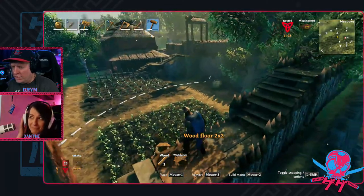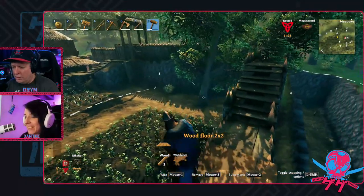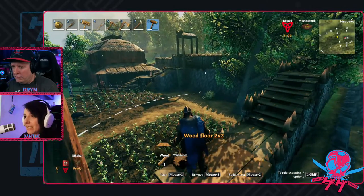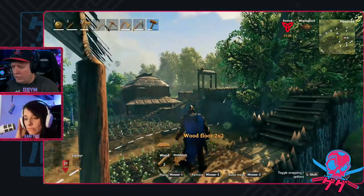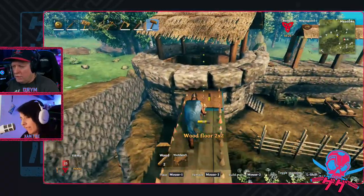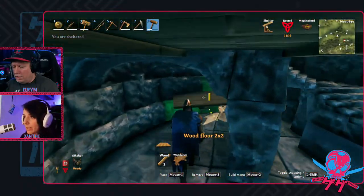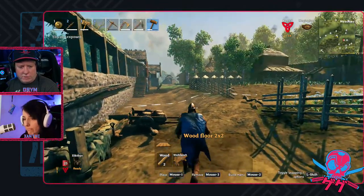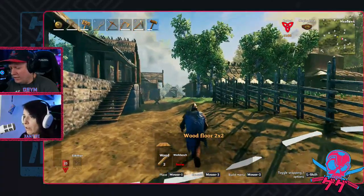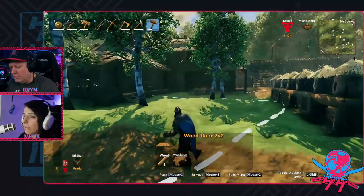This used to be raised. There was a raised part here. We went ahead and mined all that area, lowered it. I'll have to redo the whole tower thing over there. But anyway, they have been doing some serious building. I did not participate in any of these. I don't know that it was serious, but okay. Give credit to yourself. We play a little bit more than Xanthi does, but that's okay.